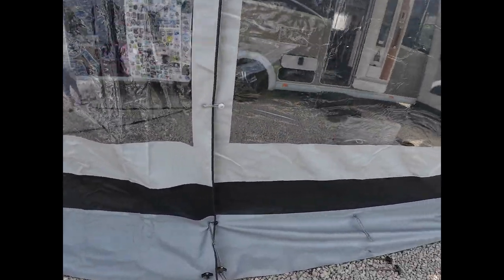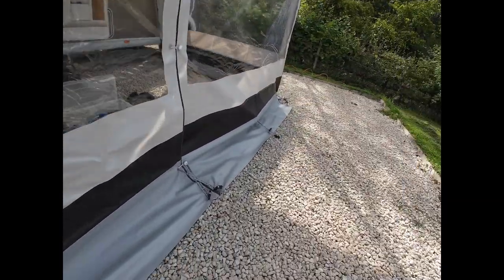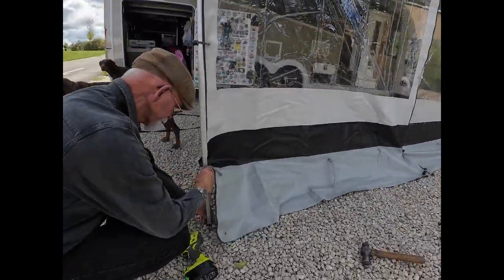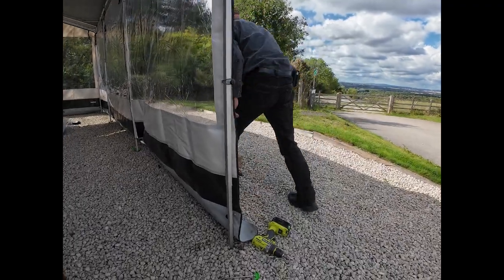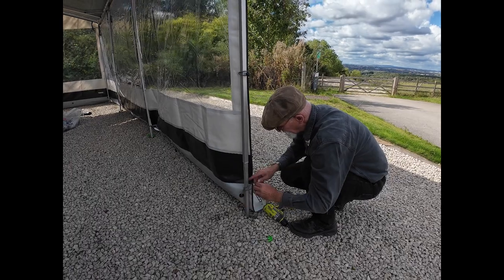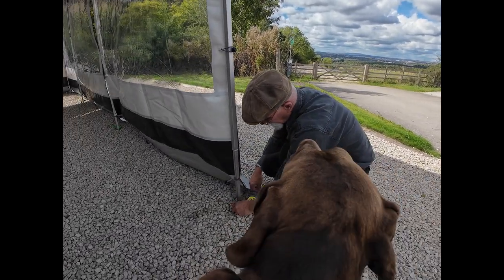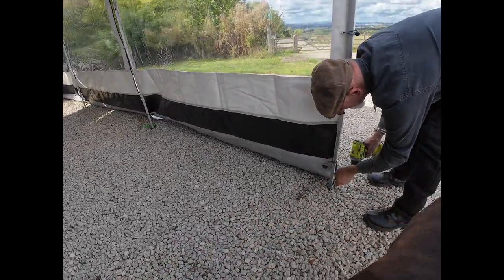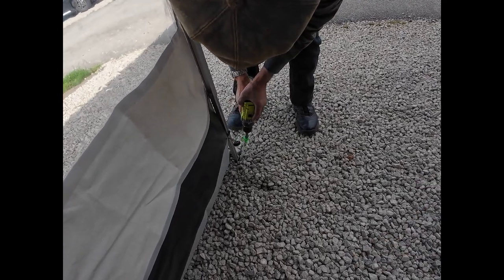Right, pass me the drill. This one's got to come out and get repositioned. That's why I only put one in the end. I'm in the process of changing them over to this sort, spare pegs. Yeah, they are screw-ins, the ones that you do with your drill, which sometimes are a better thing and sometimes they're not. Probably really good for grass, but this hard standing is hard. I was actually thinking the other way around. It's all right beating the others in grass, but doing this on here, it's a lot easier on a good day.